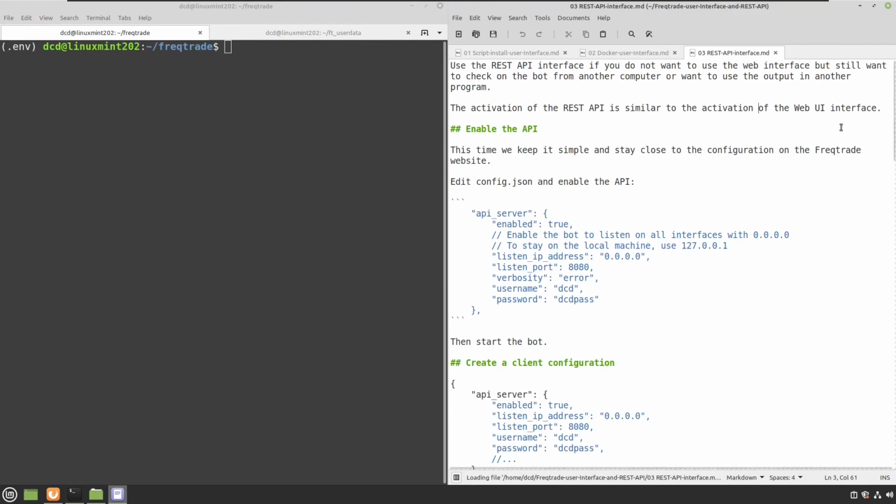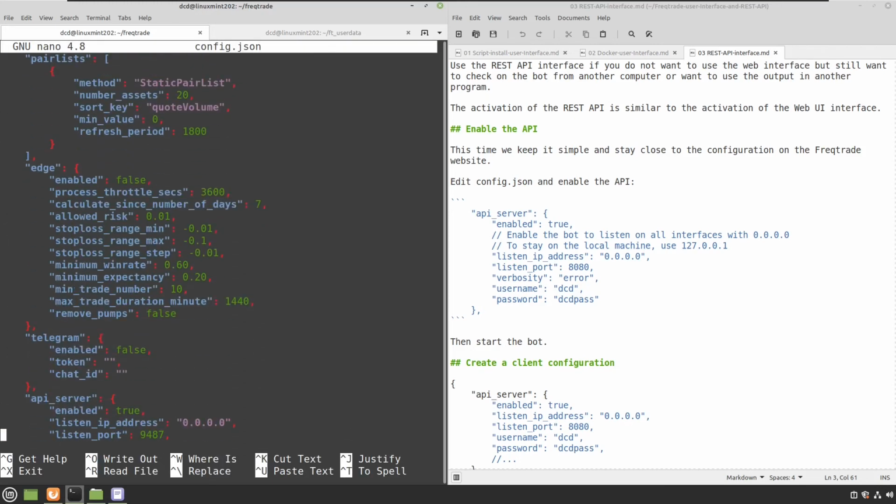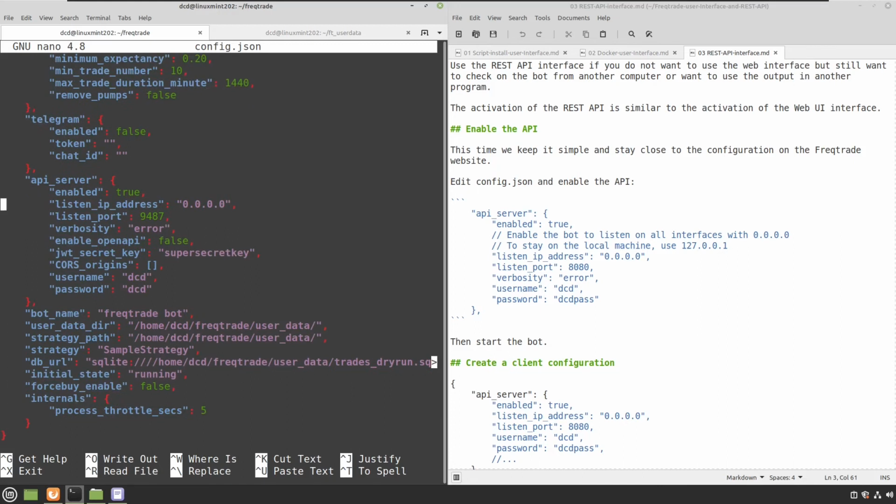REST API interface. To enable the REST API, it's actually quite similar to enabling the user interface. Just go ahead and open the configuration file. And it's actually the same configuration. You have to set the API to true, listen IP address. Normally it's the localhost, but I configured it to listen to all the interfaces.